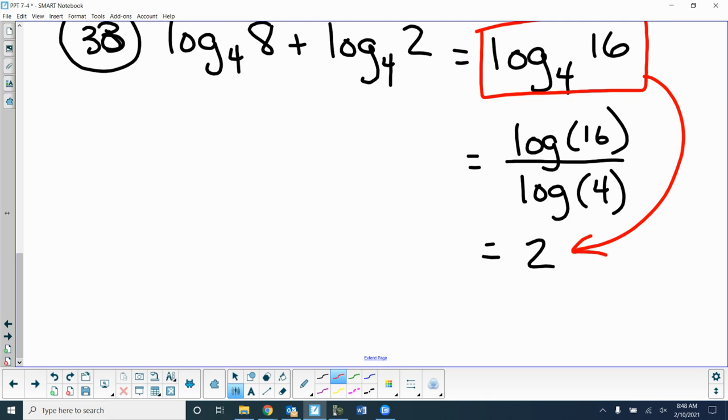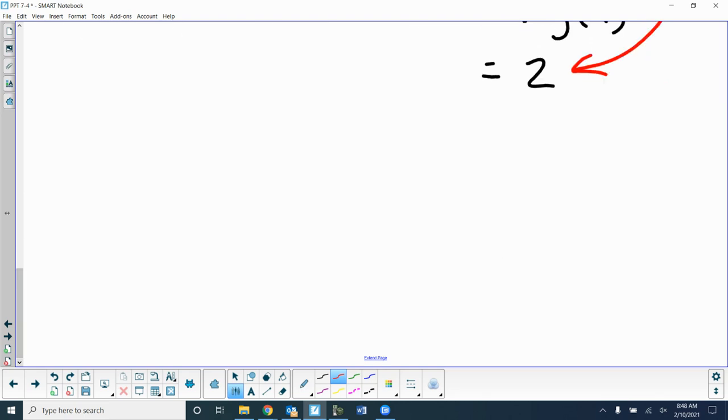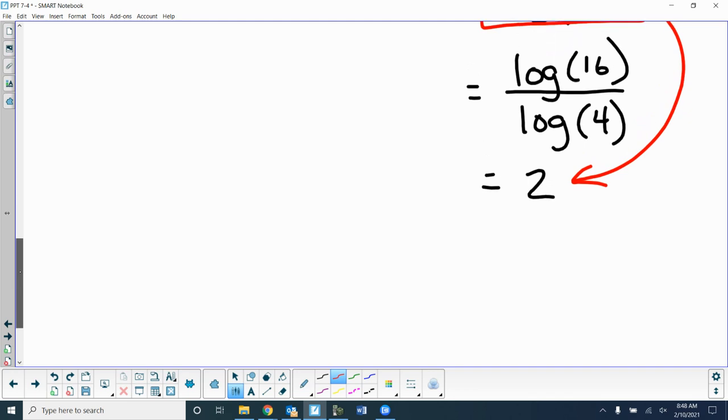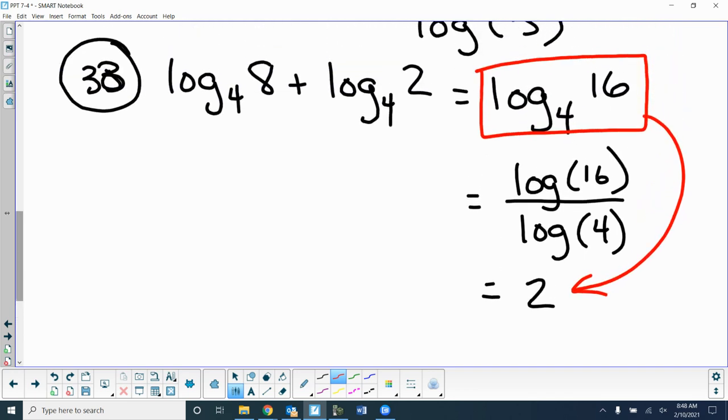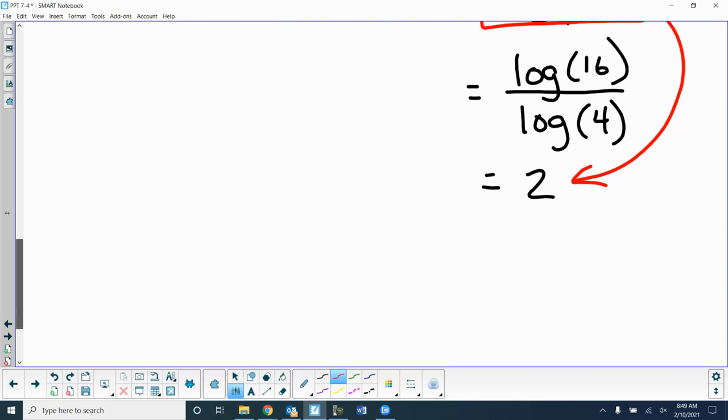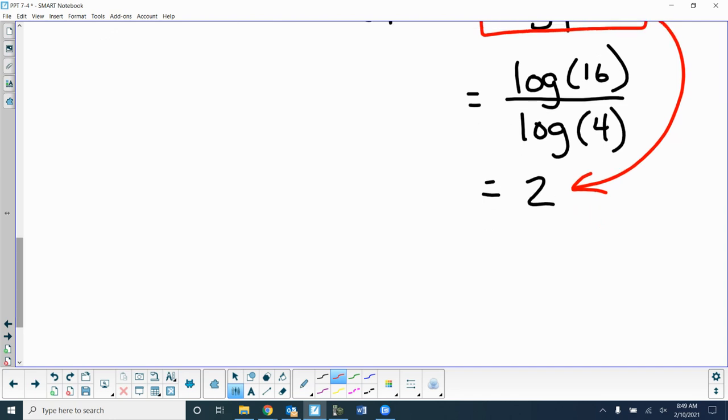That's what the calculator will say when you put it in the calculator. But again, if we were doing this mentally, this means 4 to what power is 16? 4 to the second power is 16, right? I was thinking 16. Yeah, you're not going, it's the log now. It's not just 16 divided by 4. It's the log of 16 divided by 4.